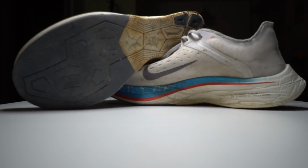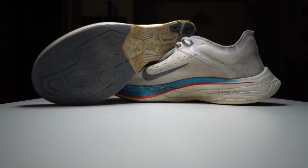So that's my thoughts on the Vaporfly version 1 and its longevity. Can I get more out of it? Maybe. This is where I'm going to leave mine. I'm going to retire them at 100 and, I guess technically, 149 miles.